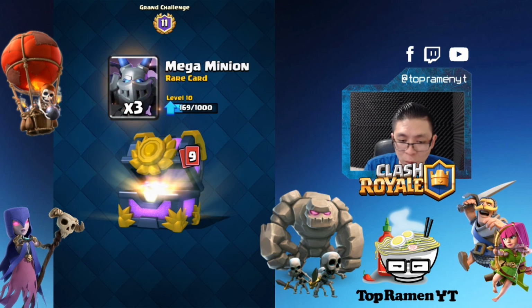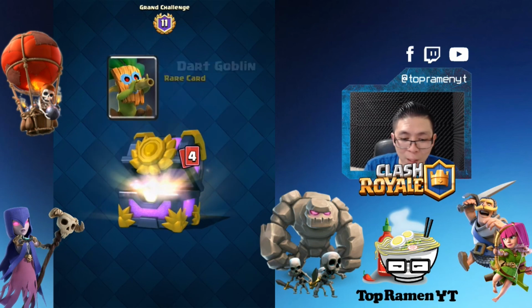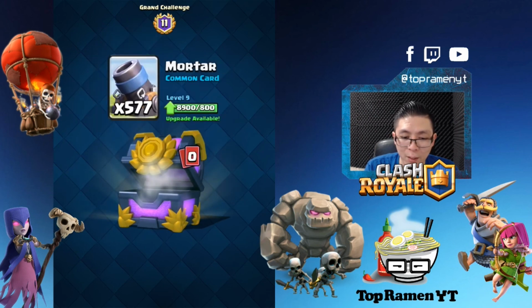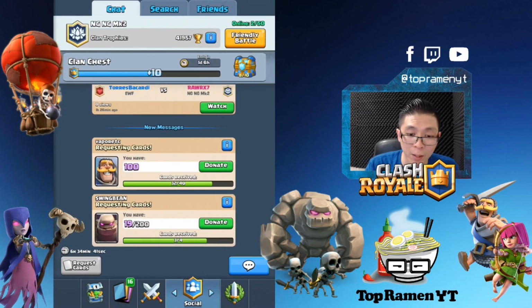Alright, I got Mega Minion, I got the Infernal Tower, 1 Poison, okay, 1 Baby Dragon. Please tell me I'm gonna get a legend from this. 3 Golems, 4 P.E.K.K.A.s, Barb Huts. Not a good grand challenge deck, but hey, 11 is still better than 10. And the gold is definitely helpful.